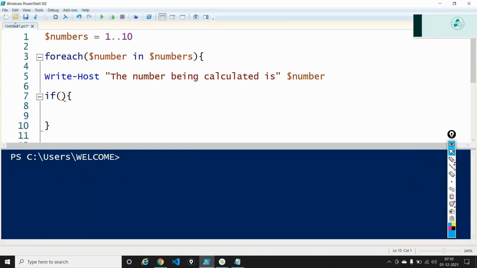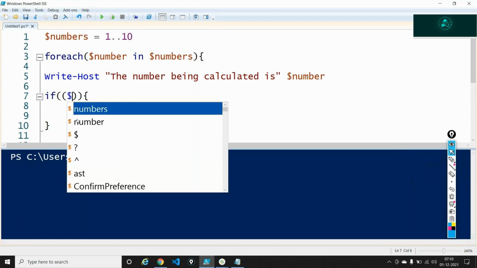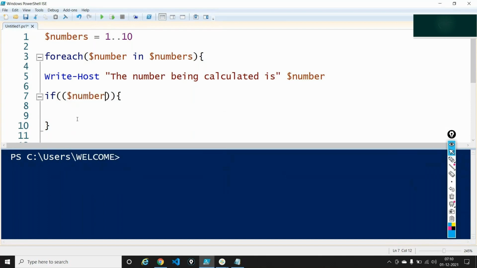I can now say if, and I will open another open and close parenthesis out here because this is a mathematical function that I'm writing. So I'll say if $number divided by 2. How do I give a divided by? It's a percent symbol, by 2 is equal to 0.